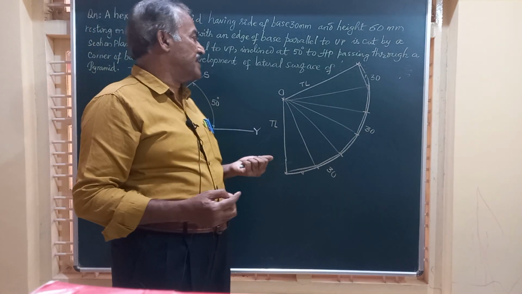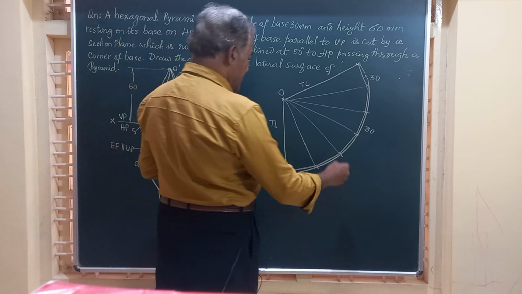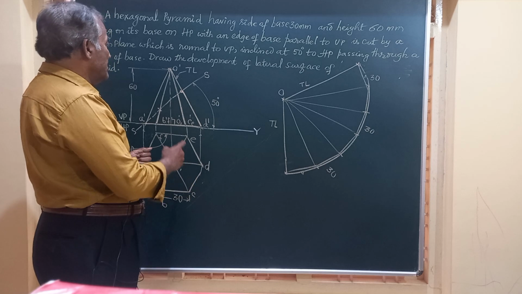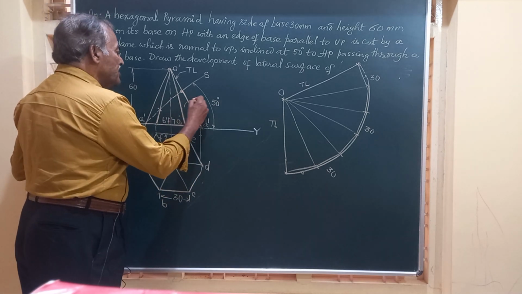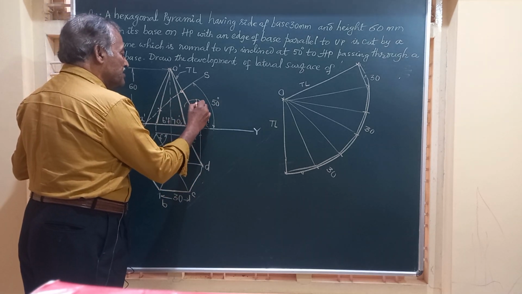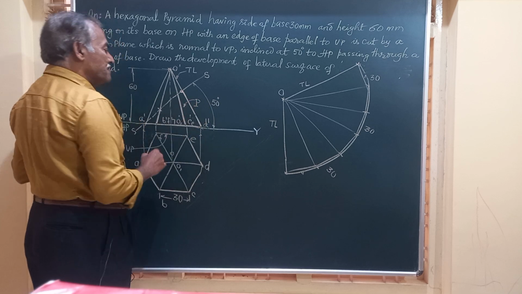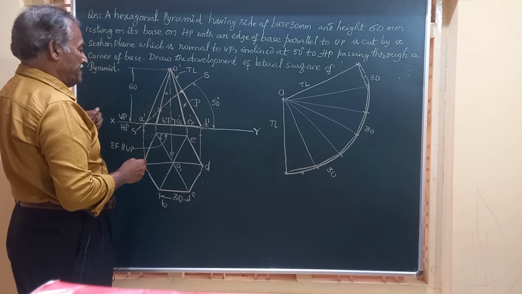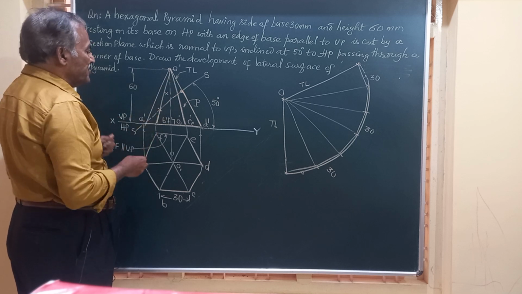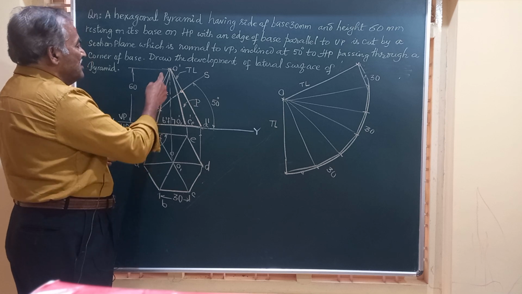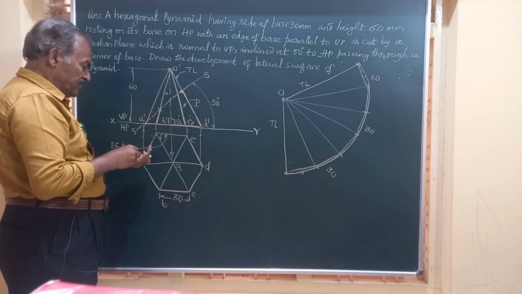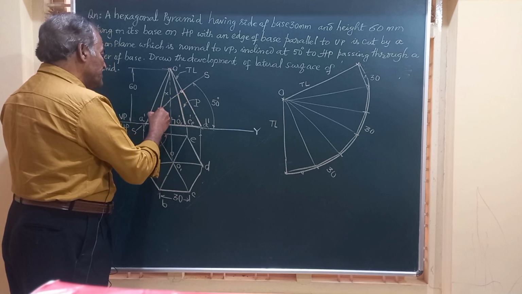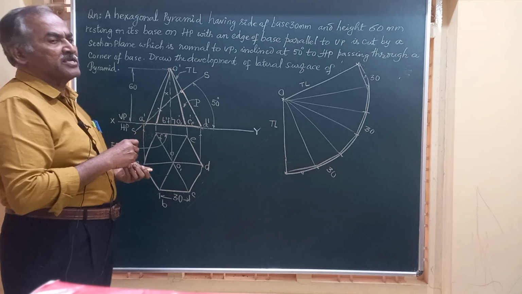Now friends, next comes the location and marking of these slant edges. If you observe this, we are going to retain this part P for drawing the development, and hence the upper part above the section plane is thrown out. And now if you observe the front view, friends, this slanted O dash A dash is totally removed from the solid. That is to say, this OA is totally removed.